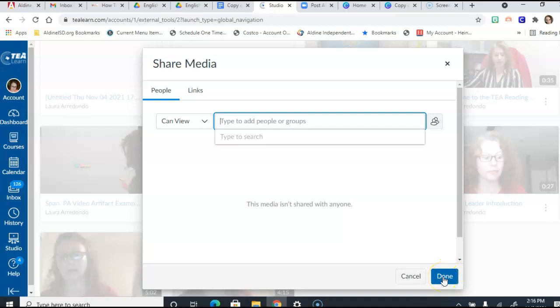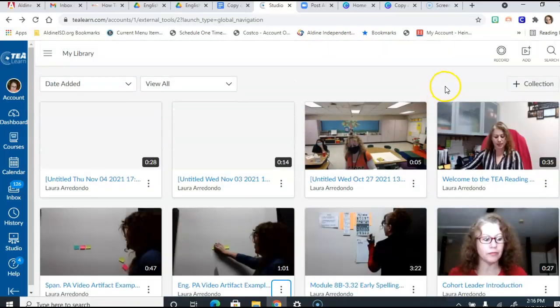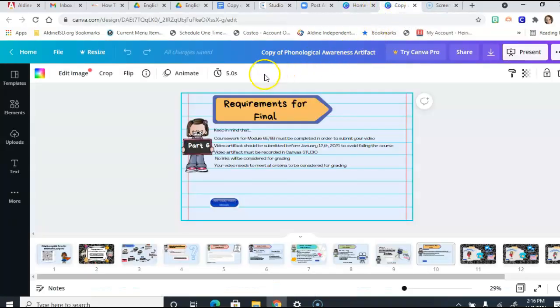However, this is not the final step if you want to share your media with your cohort leader. Your cohort leader does not automatically know that you have shared the video with him or her. What you need to do is send a quick email via Aldine email to your cohort leader saying, I just shared my video artifact with you through Studio.